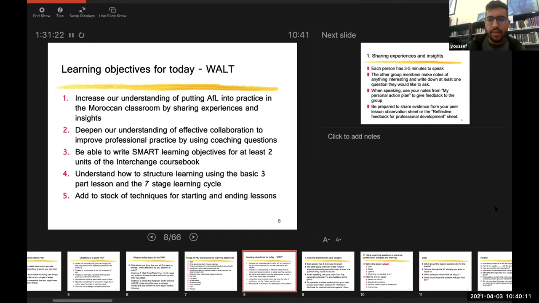Honestly, when we read this stuff that you gave us about PAP, Personal Action Plan, we try to answer these questions, but honestly, I found the problem, which is when I'm inside the classroom, I just improvise and act like I did before and forget about all of this stuff. I just do my stuff and try to do my way in explaining stuff to my students, and I unconsciously forget about practicing this personal action plan during my teaching process. I find this problem. Yeah. I've used to teach on my own, with my own style, and I just forget about applying these principles during my teaching process. How can I remind myself while teaching with this stuff and implement them during my teaching process?